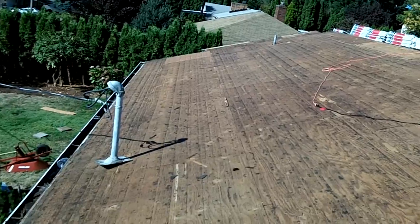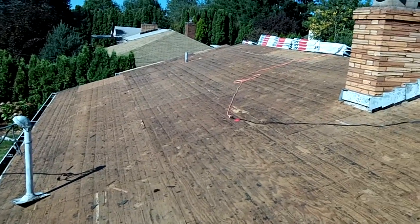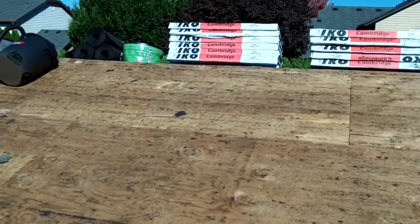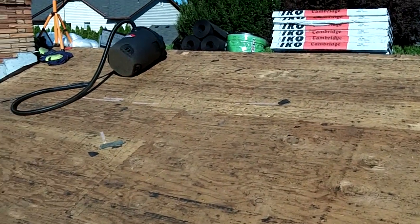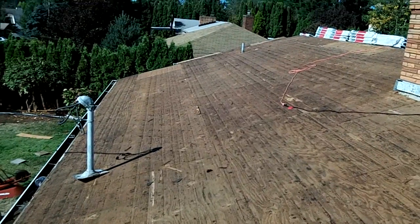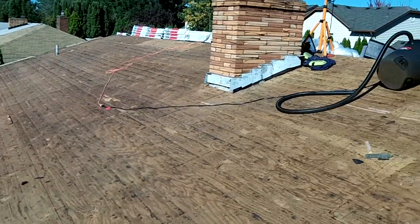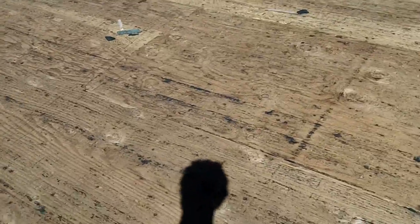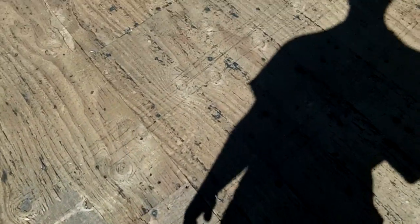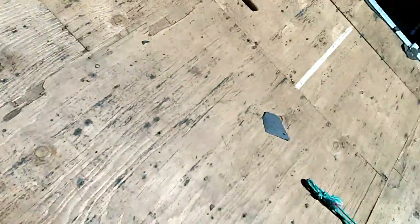Well, it's Sunday, September 30th, and last night I got this side cleaned off, swept, cleaned off, and ready to pull up some sheeting. So you can see on this side too, there's some damaged pieces. I'm gonna do it a little different on this side since it's in a little bit better condition.